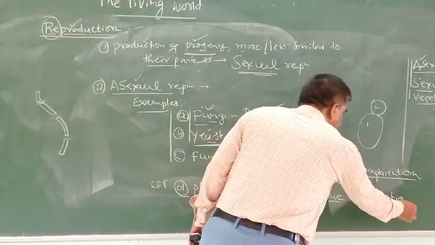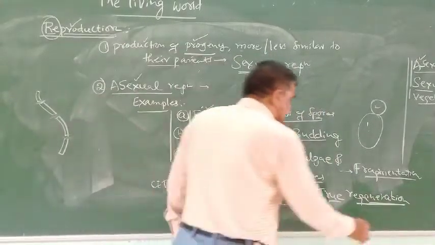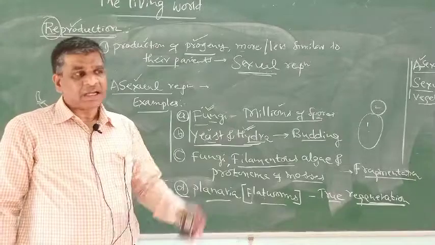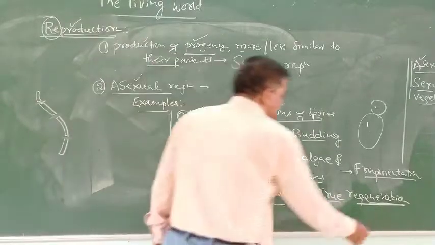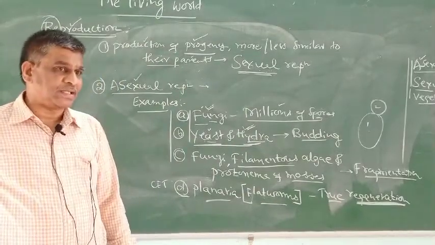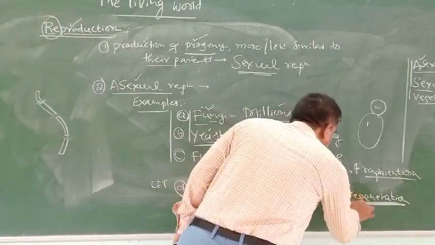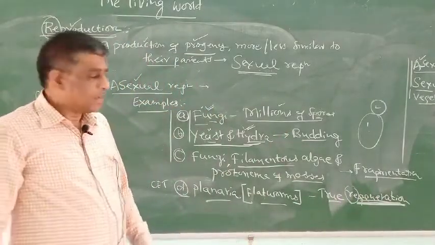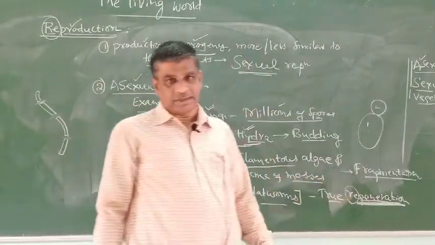First of all, you have to understand the meaning of regeneration. What is the meaning of regeneration? Regeneration is the process by which, if any part is lost in the body or cut off, there is a chance for regrowth of that lost part of the body. You may sometimes get a question in the examination: define regeneration, or what is regeneration? By just seeing the word, you can write the answer: generation is formation, meaning again. Reformation of a lost part of the body is called regeneration.